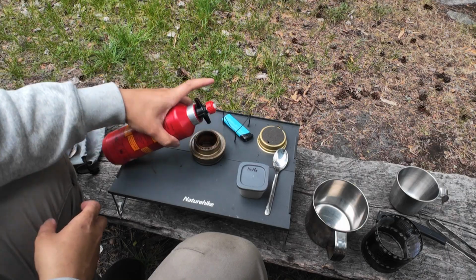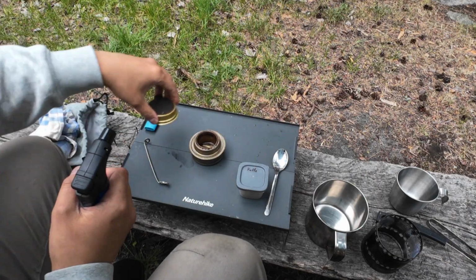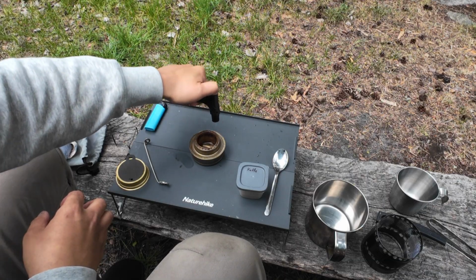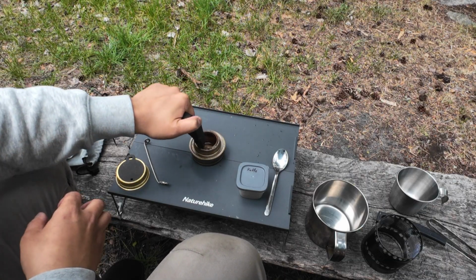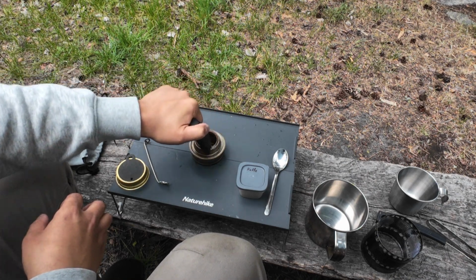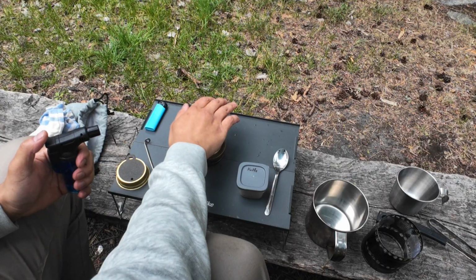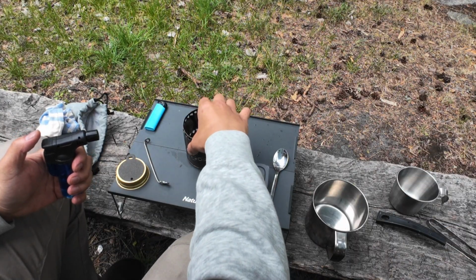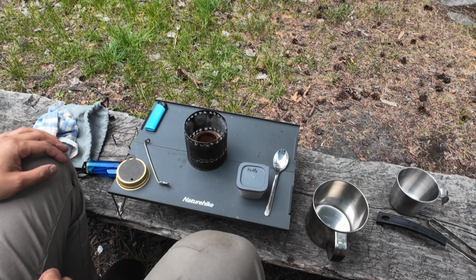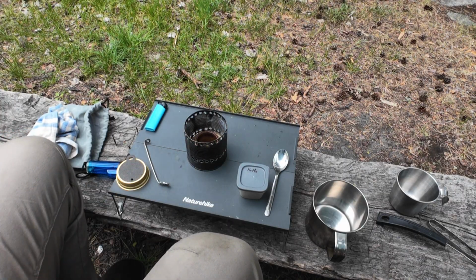I think that's enough. Let's do what I usually do and heat up the sides a couple of turns, because this will help the fuel bloom faster. And there we go. On with that, it's blooming. As you can see, it is fairly windproof.